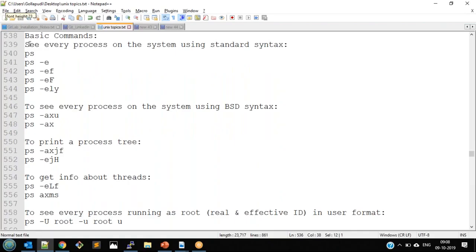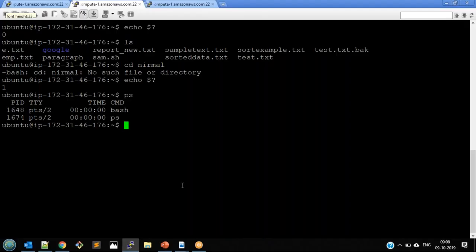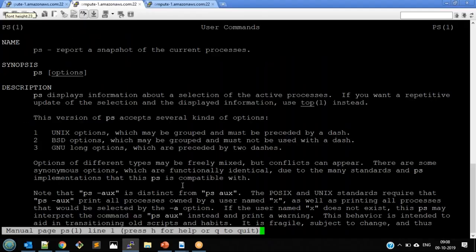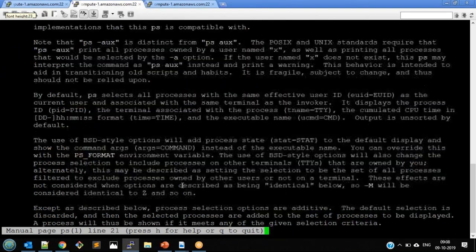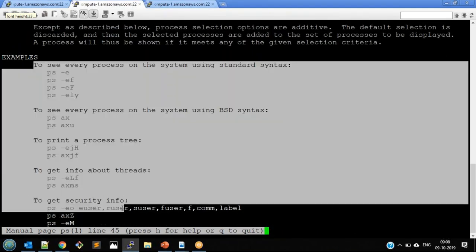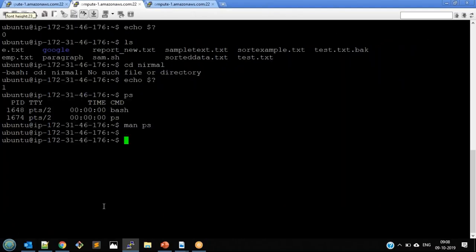Now these are the basic commands. You don't have to write anything. I just copy pasted from my man page. If you see this one, man ps, everything is copy pasted only. I don't want to visit this page all over. That is why I copy pasted this data. You can copy paste this free. This is open source, right? Anything proprietary you should not copy paste. This is open source. You can copy any number of times, any number of copies you can maintain. Understood why Linux is free, Linux is open source, and I'm free to copy, right?